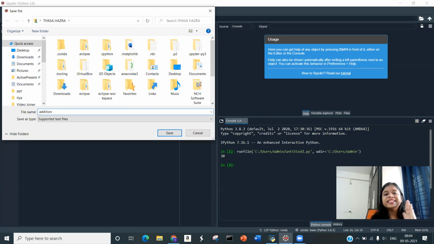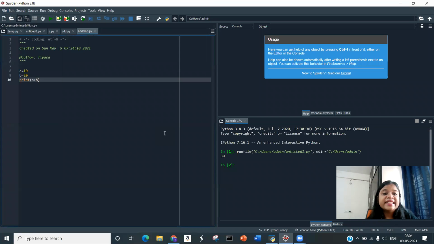Now, when it is a Python program, you have to save it with a .py extension. Like for text, we use .txt, and for PDF, .pdf. So for Python, we have to use the extension .py and then we can save it. Once it is saved, you can see the name is changed to addition.py, and whenever you want to open your file, you can go to the folder location where you saved it and open it. Right now, I guess it's not required because you just want to practice, but later on when you start writing really good programs, you always need to see your programs once again and refer to them. In that case, Python IDE is not suitable, but Spyder is the one which you should follow.